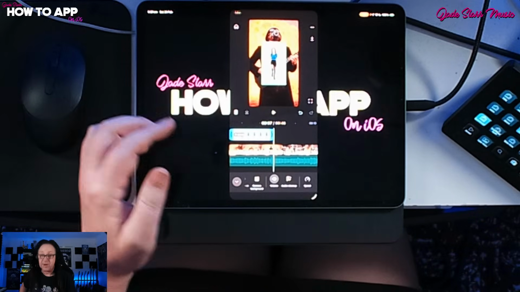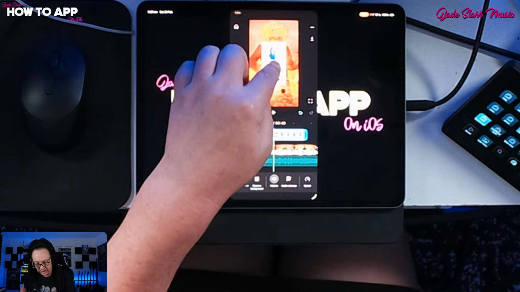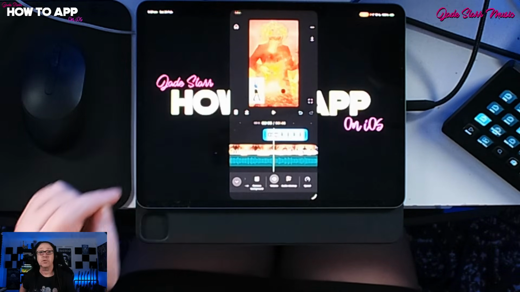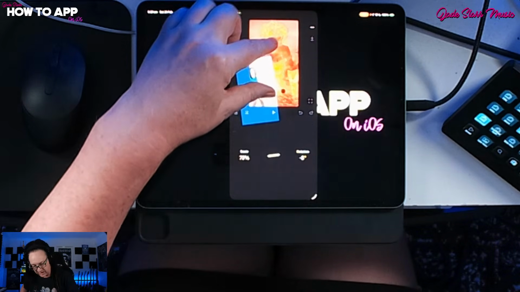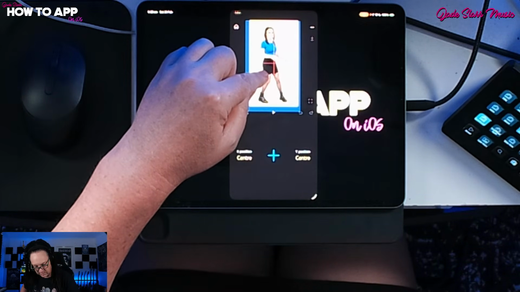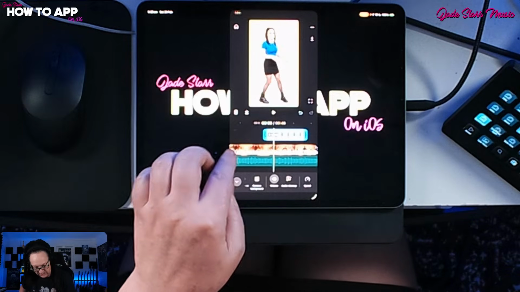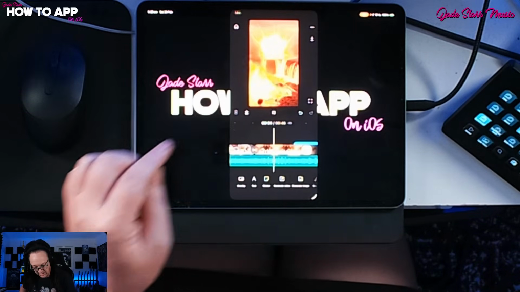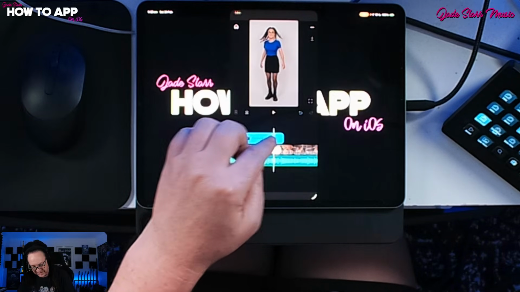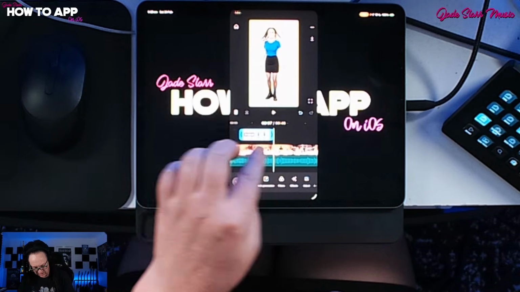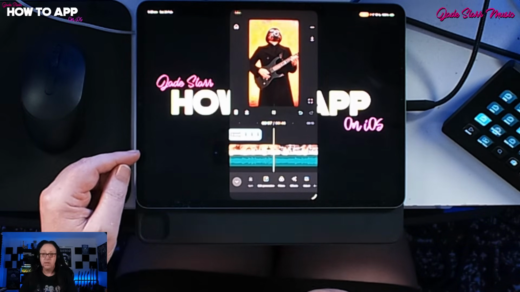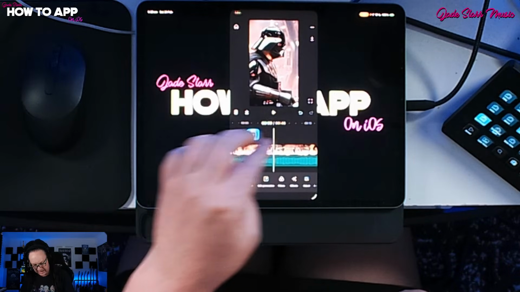And you can decide where it goes in the actual clip. You can move it down into the corner, shrink it down even further by pinching, and just have it like a little corner thing that pops up, or you could make it go full screen if that's what you want, the B-roll to just pop in like that. And we're good to go. So now when we play this clip, super easy, huh? And we can zoom that in so it's kind of right on the beat. Very quick and easy to add that.